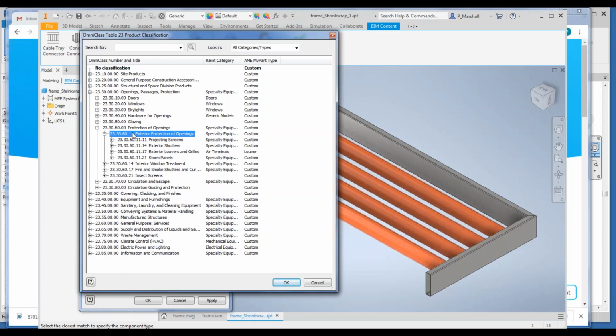And the reason we're doing that is, of course, that the BIM model needs to know what kind of component it is, because you're going to get schedules, you're going to do extraction of data. The more information you can provide, the better the BIM model is for the use all downstream. And the other thing that's important here is the Revit category. When we import this family, we can say this happens to be a specialty equipment family. So that's the category we're using in Revit for this family.